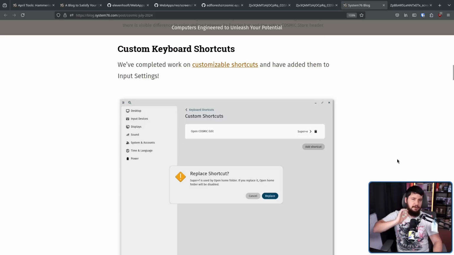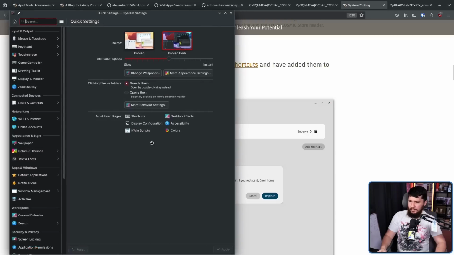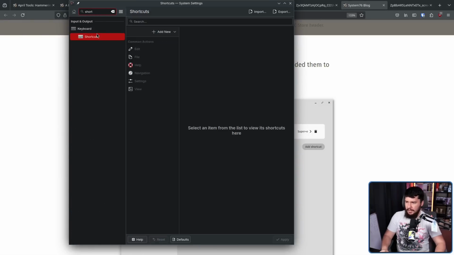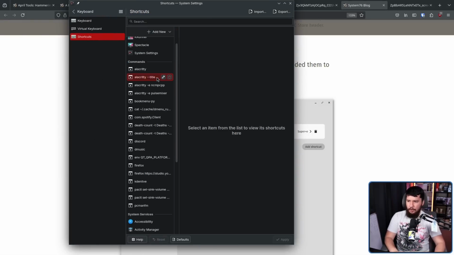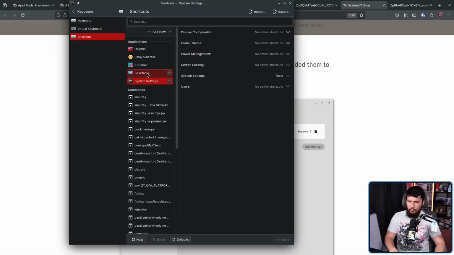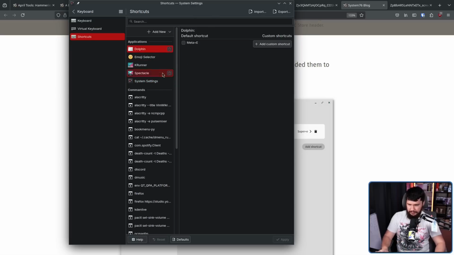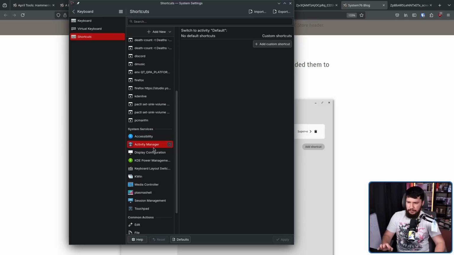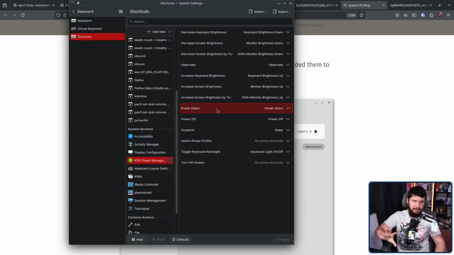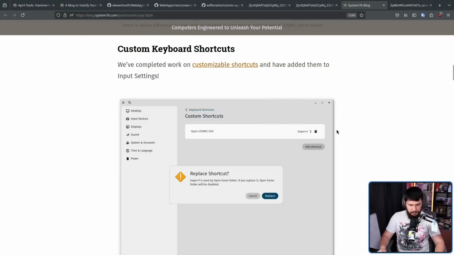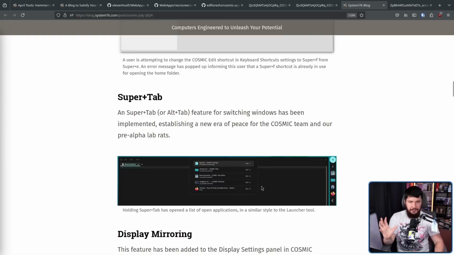And now it's there. Now, I really prefer the way that Cosmic is doing the changes compared to Plasma. So over in Plasma, if we go to the shortcuts, the shortcut configuration also kind of acts as like a reference for the shortcuts. So it doesn't matter if we've set a default key or not, all of the keys are going to be listed here. In the case of Cosmic, the custom shortcuts is only going to list the custom shortcuts, making it very clear exactly what you've changed.